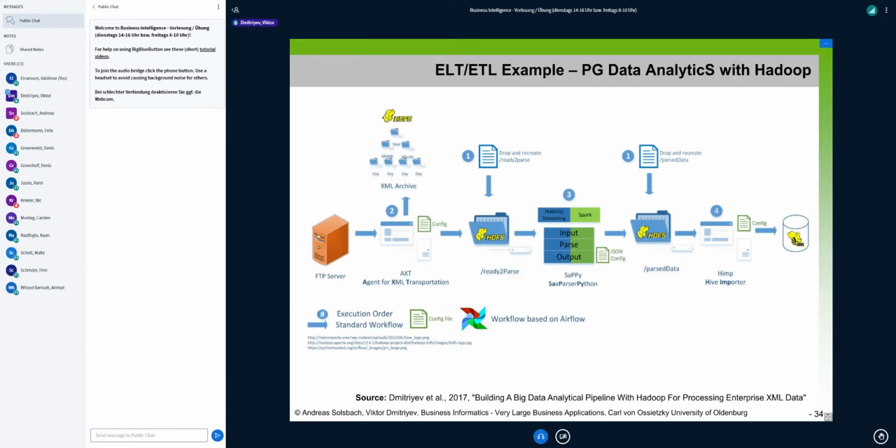And this is an example of a pipeline. It sounds a bit complicated, and it's actually complicated to organize the import of the data from multiple machines, from archives of XML data, and put it into the Hive data warehouse. So we needed to implement different tools within the project group, for instance, an agent for the XML transformation, then a parser for the XML file, and then an importer into the database.